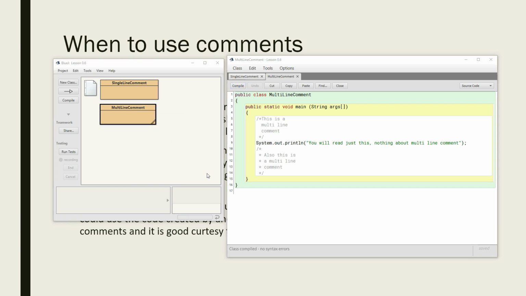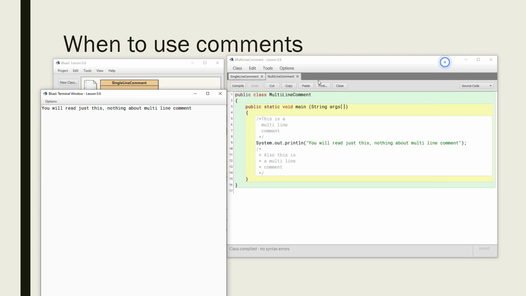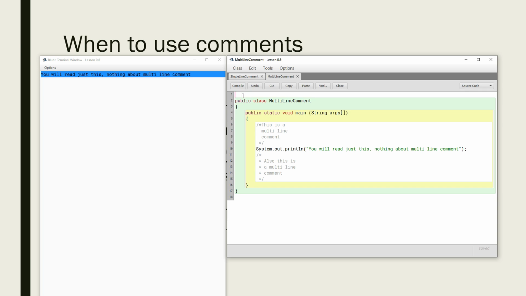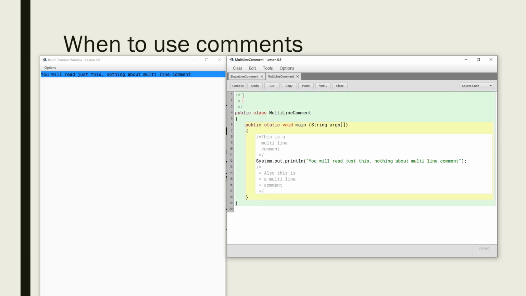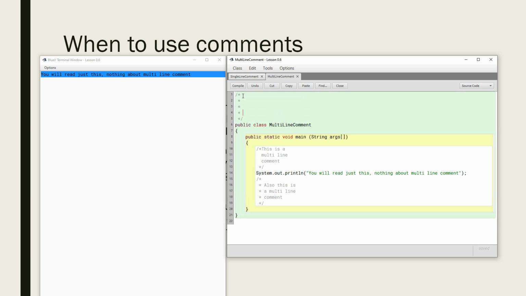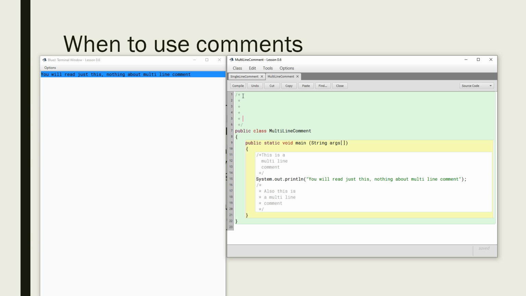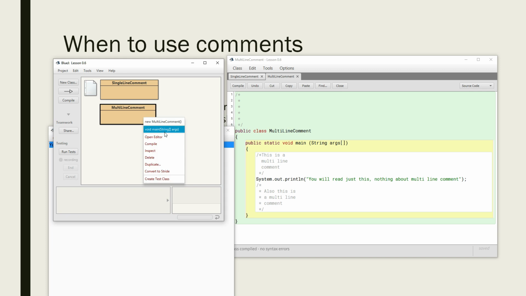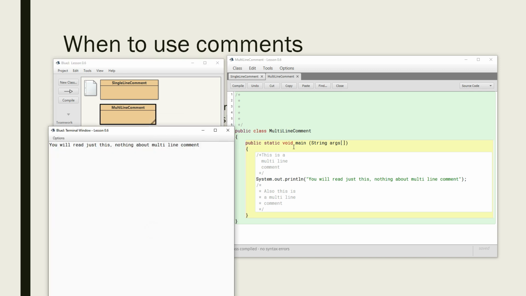And again, after finding our terminal window, you will see that it is the same. You will just see this. Again, you can add as many multi-line comments as you want. Okay, you see. And this IDE, BlueJ, will do it this way. And this will change nothing, the output will be the same, always the same.